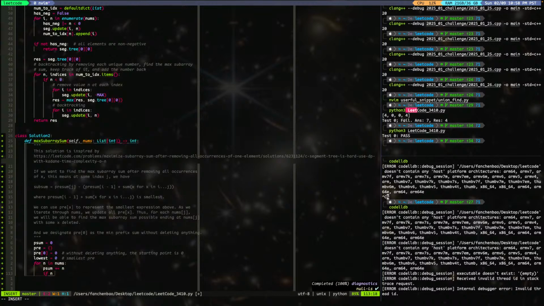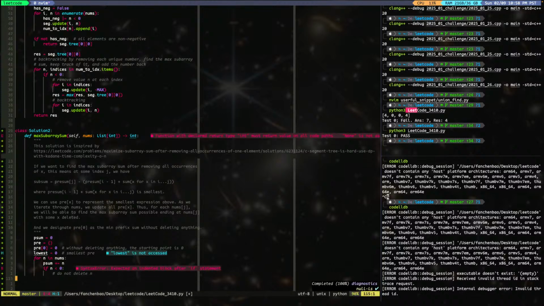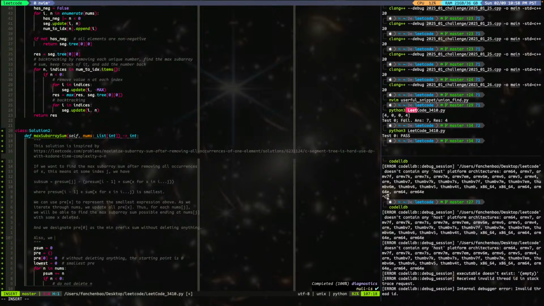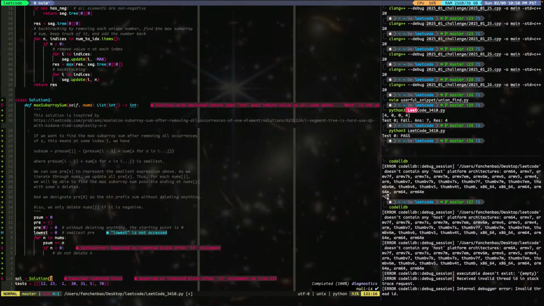If n is smaller than 0, right, then we have some options. We say do not delete n. Also, we only delete nums j if it is negative. So yeah, but when it's smaller than 0, there are two scenarios.